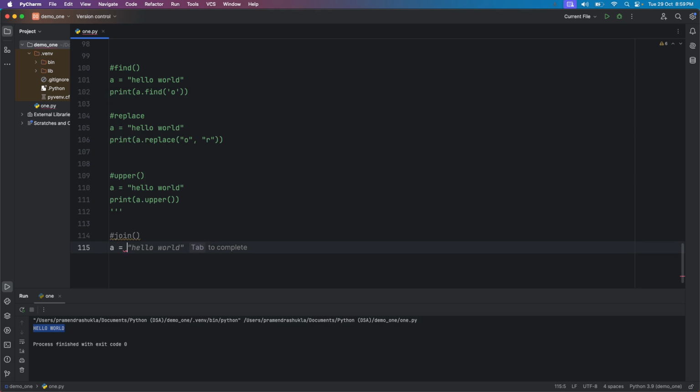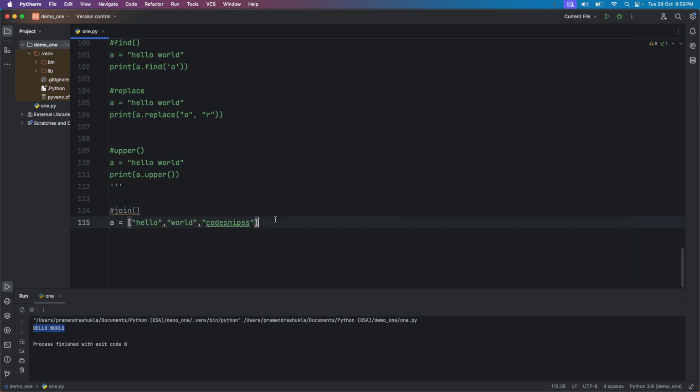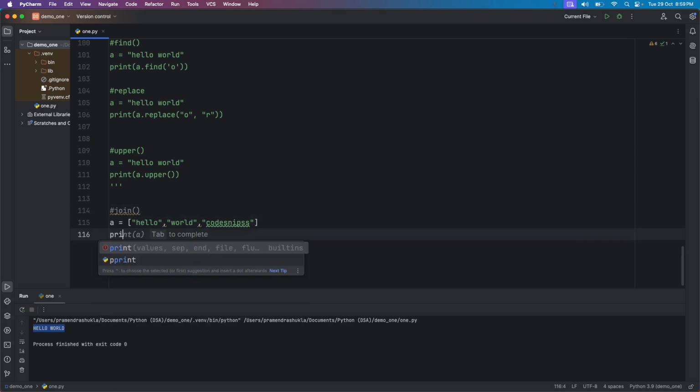a equal to, if I pass a list here, hello, world, code snips. And I'll just print a dot join. I have to pass this inside this, right?